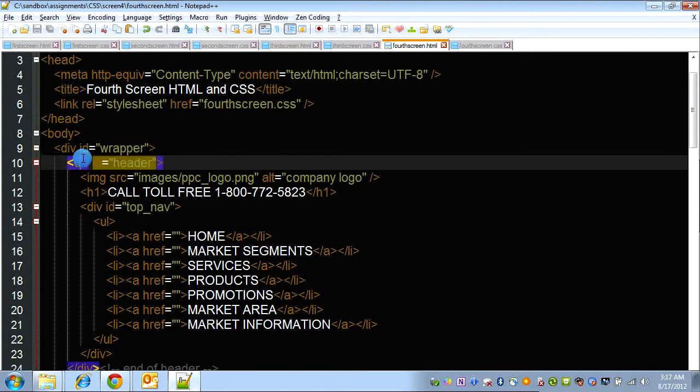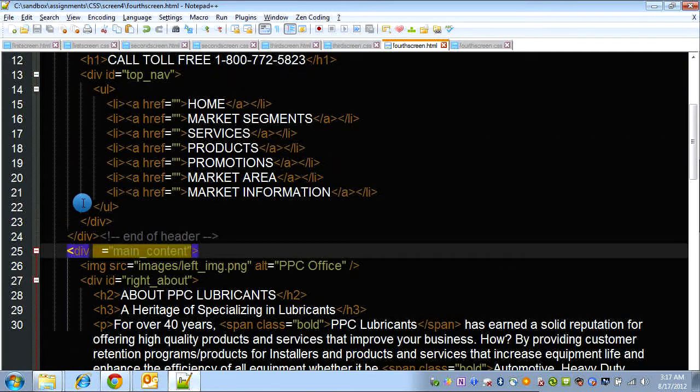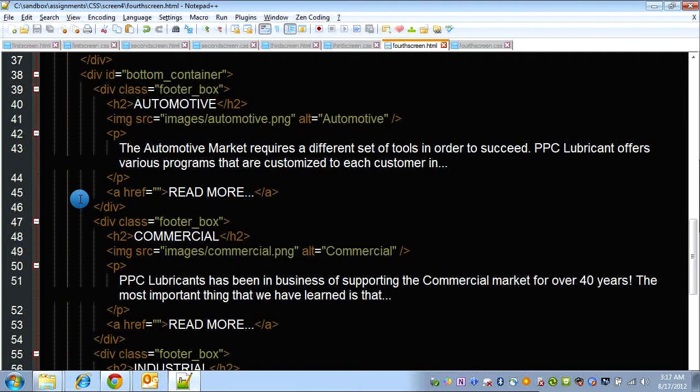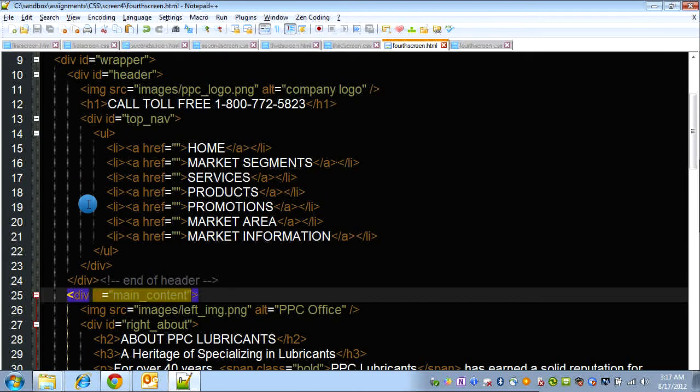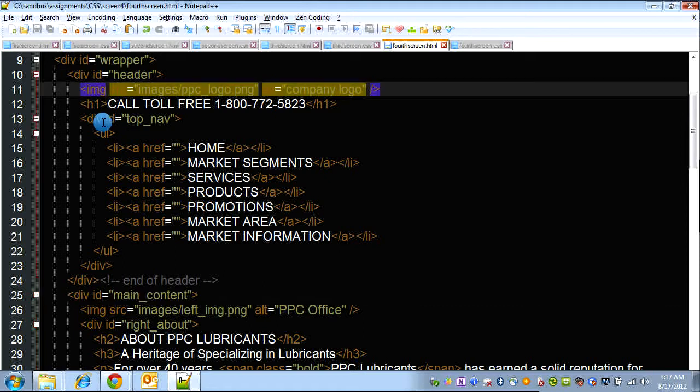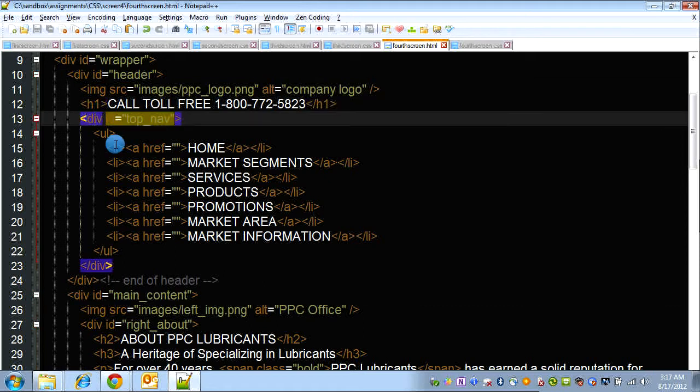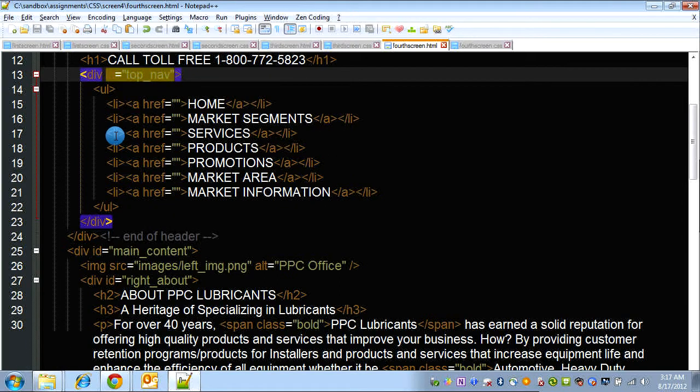Okay, so now for the fourth screen, the wrapper. There are only two main divisions, the header and the main content. In the header, you have the company logo, the toll-free number for the company, and the navigation links.